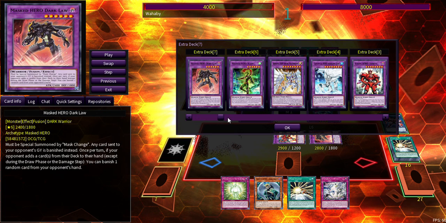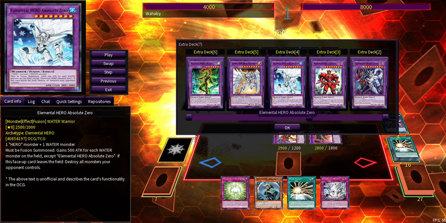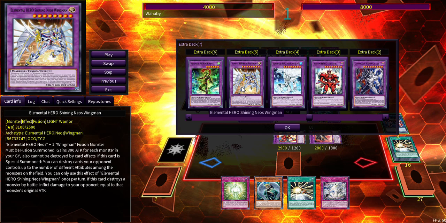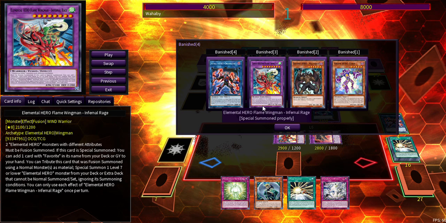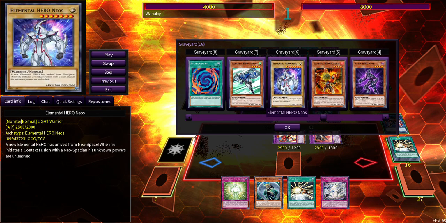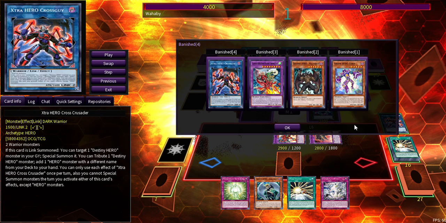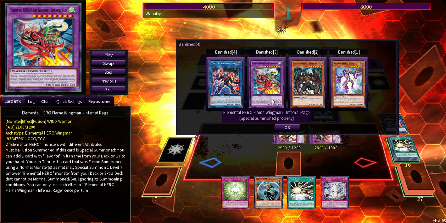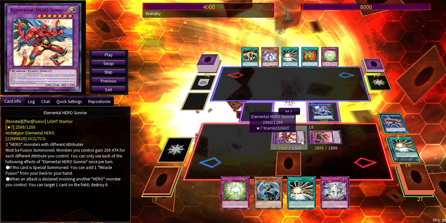By the way, in this deck, the only targets for Miracle Fusion are Absolute Zero and Wake Up Your Elemental Hero, and of course the Shining Neos Wingman, which means that you probably do not want to be banishing. Where is it? Neos, where are you at? Neos. You do not want to be banishing the Neos, and if you have the Sunrise in the graveyard, maybe use it for Polymerization to go into DPE. Probably keep the Infernal Rage in the graveyard, so then you can Miracle Fusion into the Shining Neos Wingman. Okay, this is quite important here.